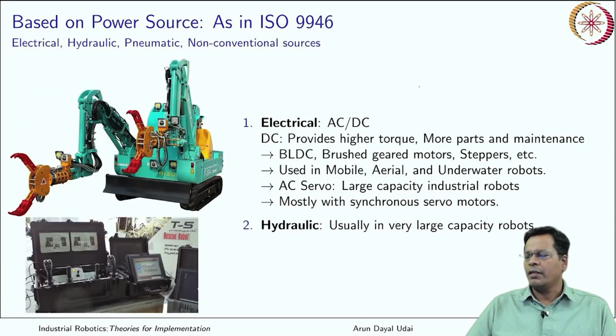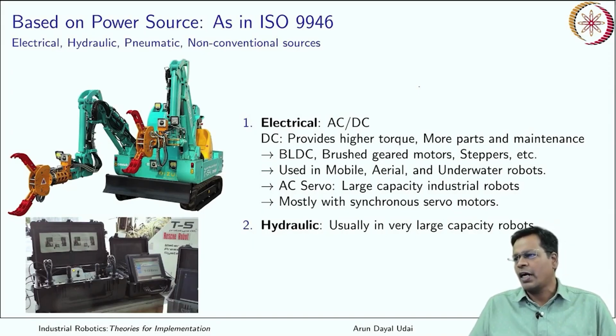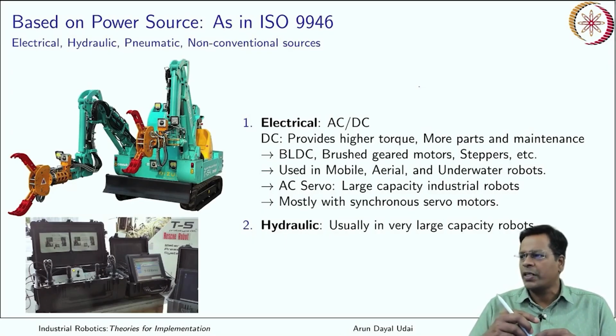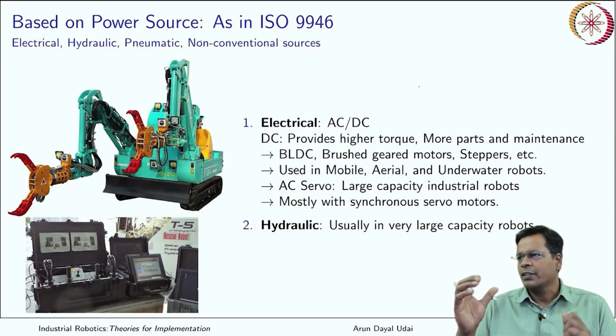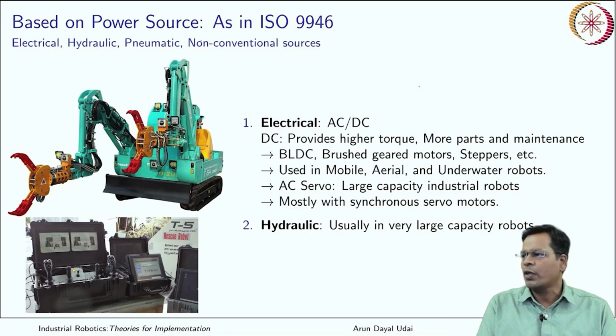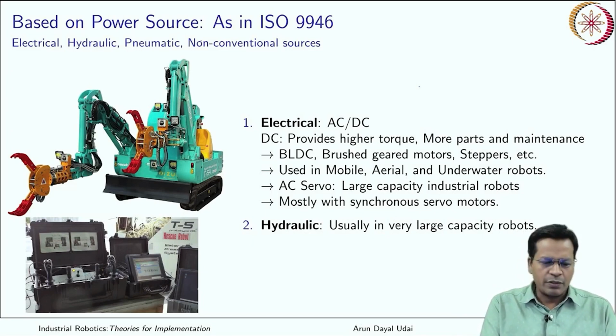Okay. So another very important classification part that you can see here is a hydraulic motor. A few of the actuators can be hydraulic in nature, like over here in the figure. This is usually a very large capacity robot, because hydraulic power packs are very difficult to fit on board a robot, or they are hugely expensive. Although hydraulic actuators can provide a huge amount of power in a compact region of the robot, they are mostly used for large capacity robots.